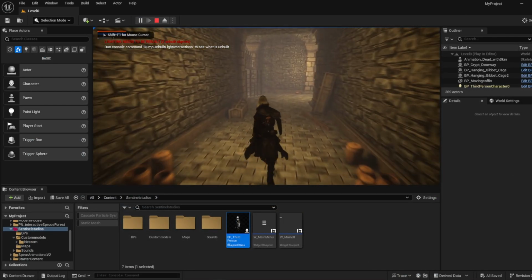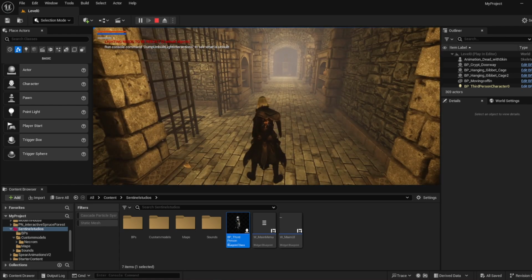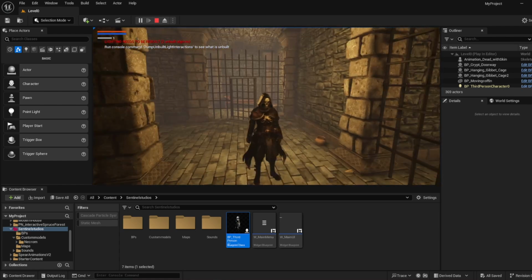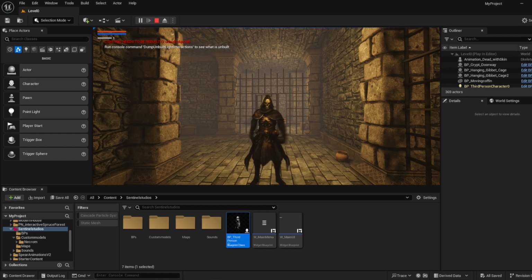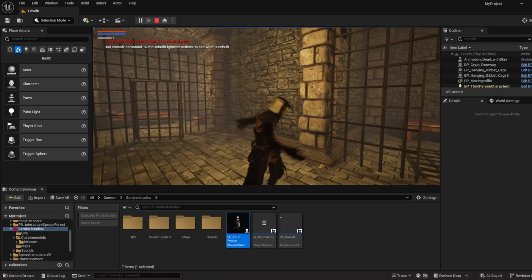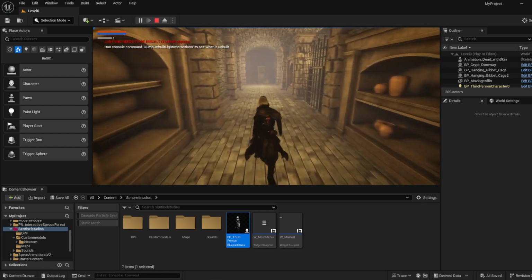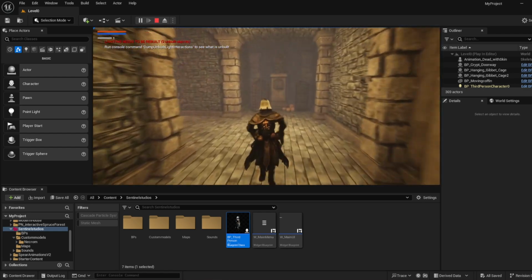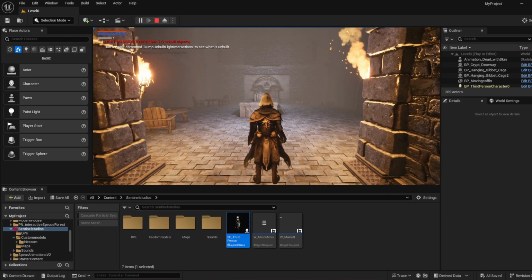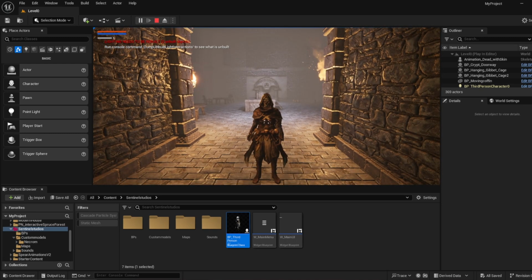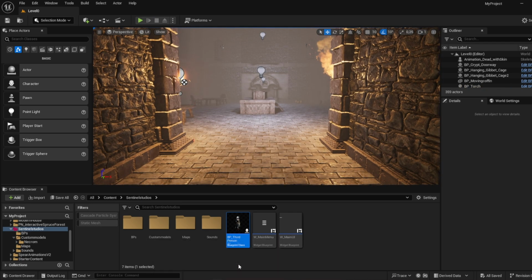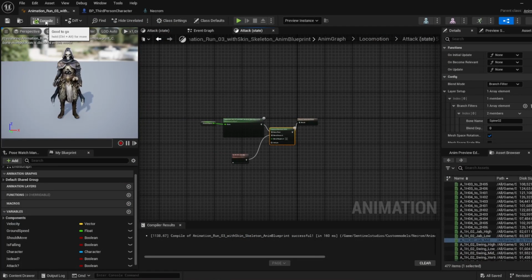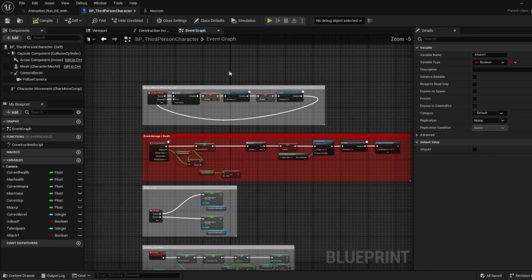So we can run, and we can shoot. There we go. It looks a little weird right now, but this is the animation. Running, and we can shoot our projectile. And that's how you layer bones. It's actually pretty easy. Hope that you guys now know how to do it, and you can use it in your own project. Now, we're not done yet, because we have to add our magic projectile stuff.